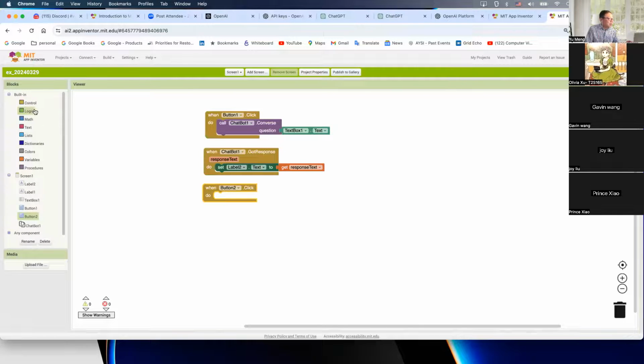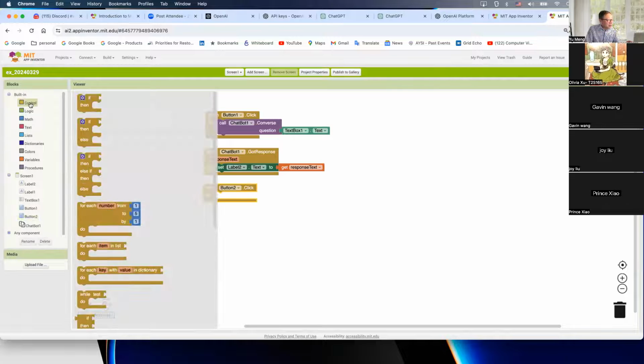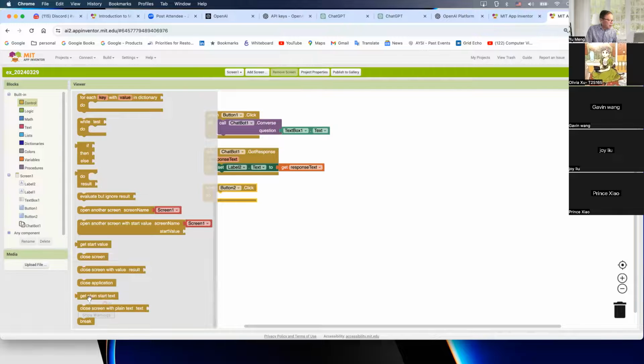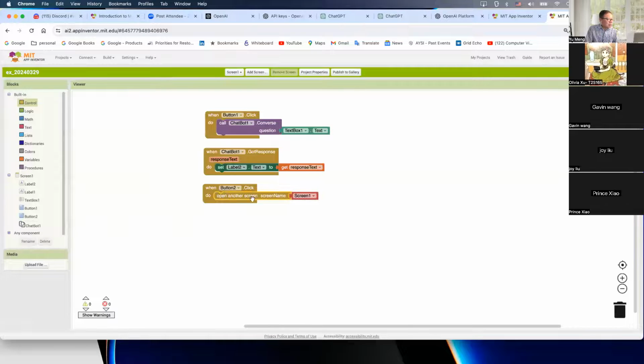two. So what I do is you're gonna click on the control. I know some of them are not familiar with this portion because we don't do a lot of multi-screen apps. However, in your competition, you'd better make a multi-screen app. Okay. All right. So here we have an open. Yeah. So this one is open another screen. We're gonna put the screen as Dall-E. Okay. Specify. So whenever we click the button two, the other screen is gonna open.